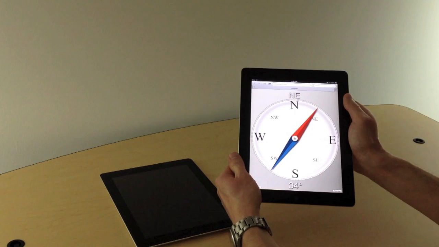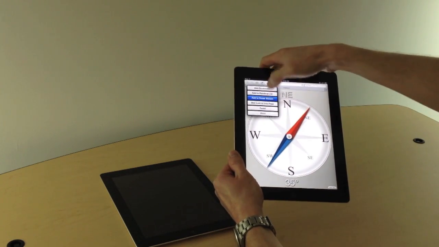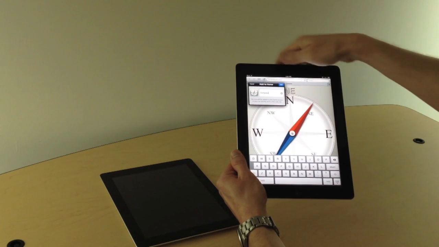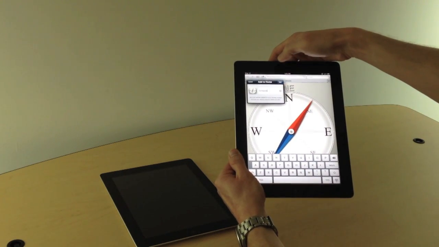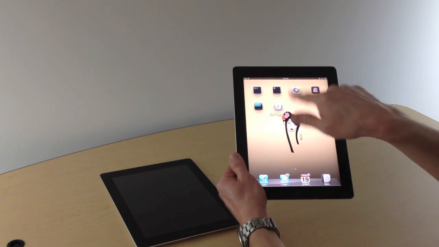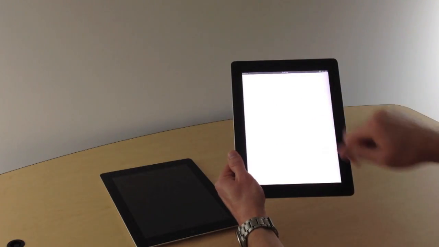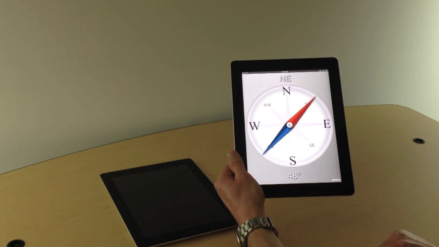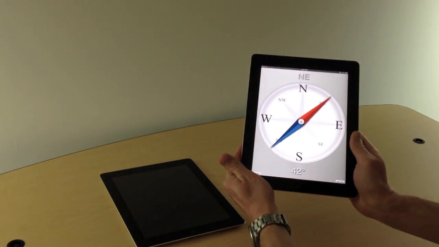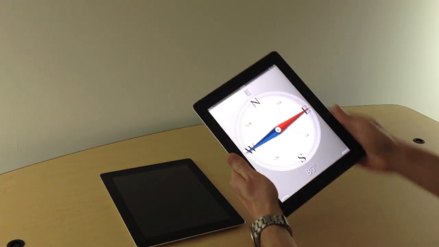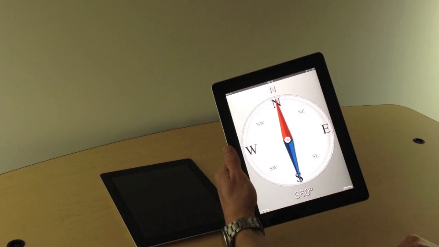Another thing this application can do, which I think is pretty slick, is you can add it to the home screen, and you get a custom icon here, and you can give it a custom name. The default here is compass, so I'll just click add here, and the application's been added to my home screen. So when I open it, you'll see I'll get this very quick loading screen here, custom to the app, just like native applications, and then the application is now running with no Chrome. So I'm going to show you that again here really quickly. You see the loading image, and then you see the application.